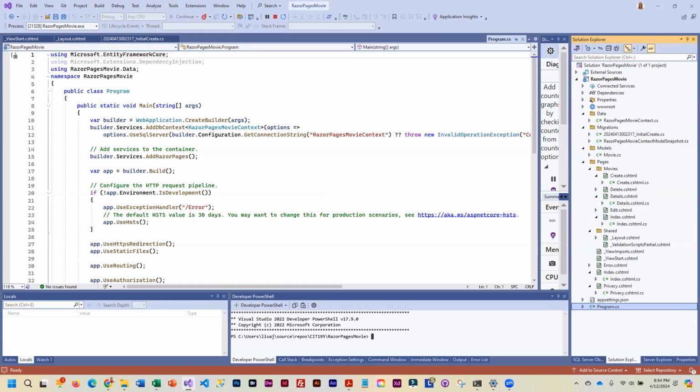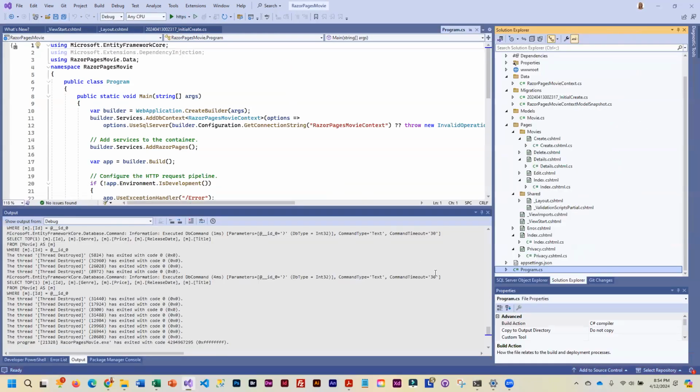So can we actually look at this database? Yes, we can. In order to look at the database, first I'm going to stop the running app. We need to go into the SQL Server Object Explorer, which is part of Visual Studio.